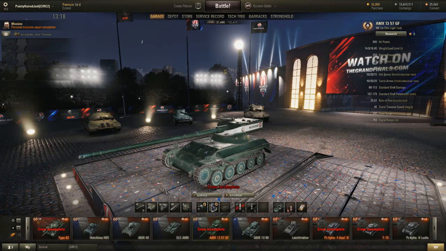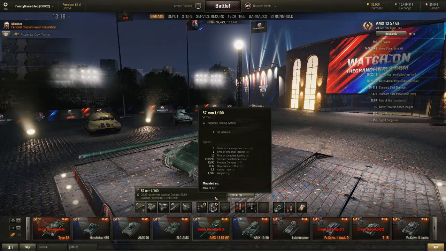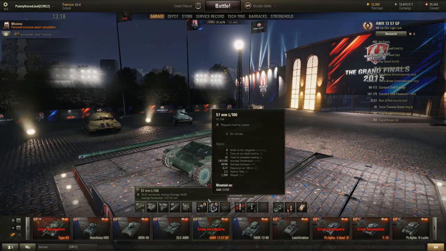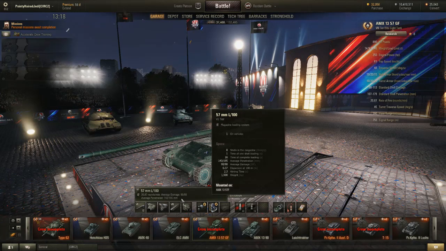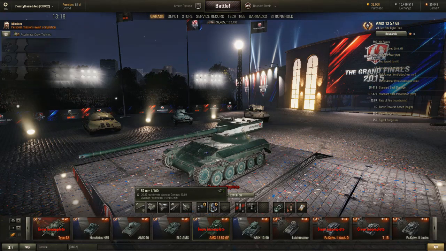The biggest difference is this gun, the 57mm L100, and I don't think there are any other French tanks that get a 57mm gun, which is unique in its own right. But if you notice the average AP pen, 143 versus 144 for the 1375, although the APCR pen is slightly less, so it is a slightly inferior gun in terms of penetration. It also doesn't get HE, but that's not going to matter too much, I don't think. So the gun is not too dissimilar.